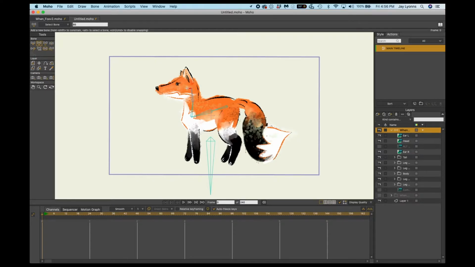Since we're already up at the head area, we can start creating our head. Now that we've finished our spine, when I click and drag again, it will create another bone for my head. We'll click at the rotational point and drag out to the tip of the nose. Now we've created a bone path for every single bone within our spine and head.